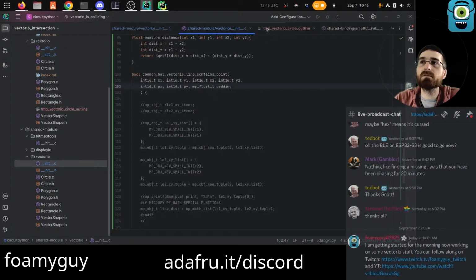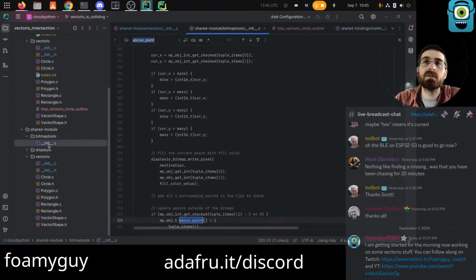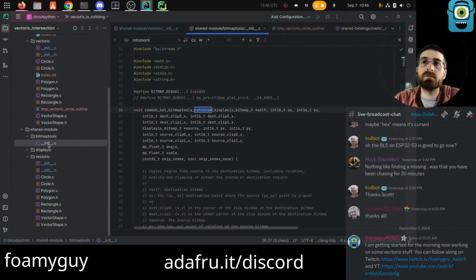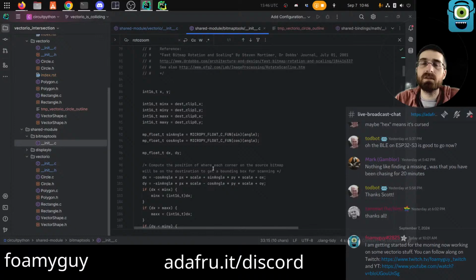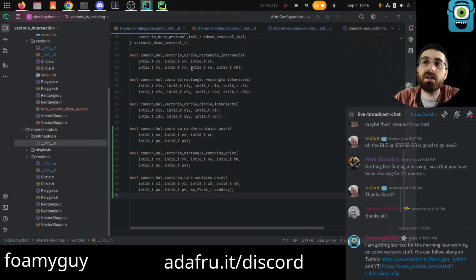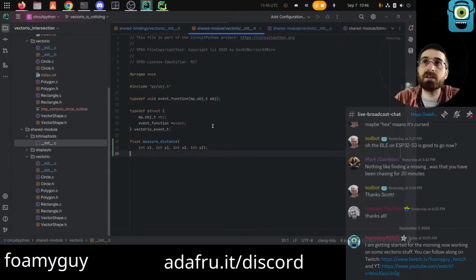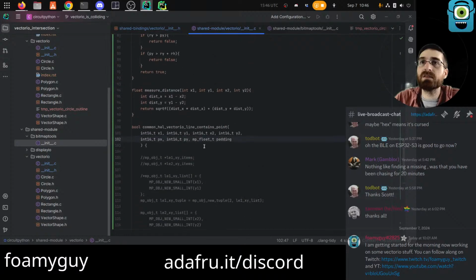That was right for this. Actually, we don't have this side. Roto zoom. Yeah, MP float T scale. And then scale. Okay, so when it gets to here, it's always going to have a value that's not none, because inside shared bindings, we set it to 0 if it was none.